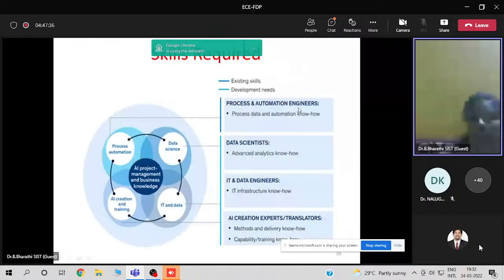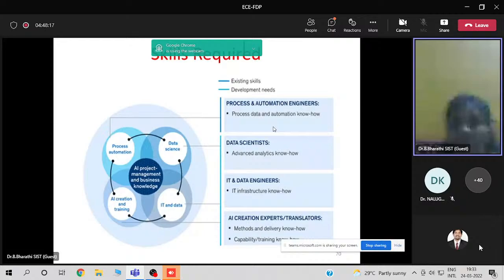So if I have to become a machine learning engineer, or an AI engineer, what are the skills that I have to look for? I can either become a process or automation engineer, where I only deal with how the process works, defining processes, working on process automations, or I can become a data scientist, mostly concentrating on data mining, data warehousing, tools to handle data, or I can become a data engineer, talking about infrastructure which can be used on measuring the data. I can talk about information theory, information retrieval, data infrastructure, data architectures, and so on.